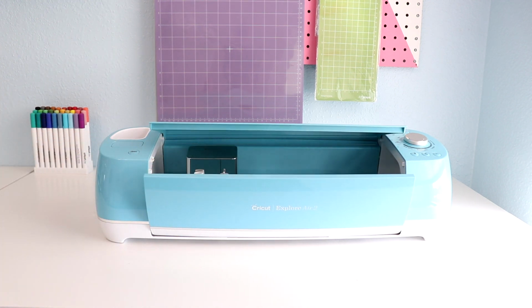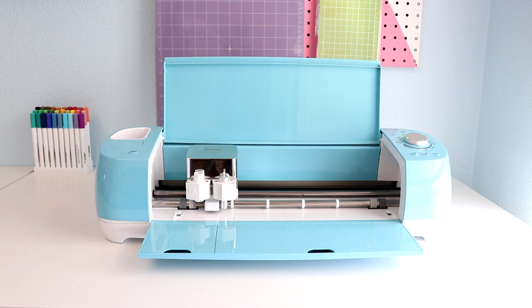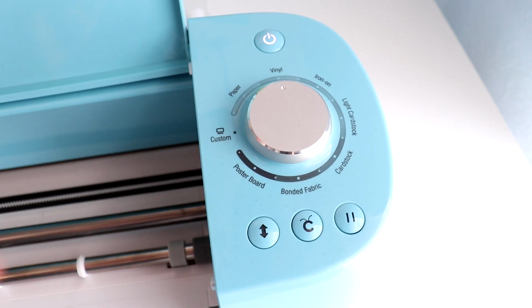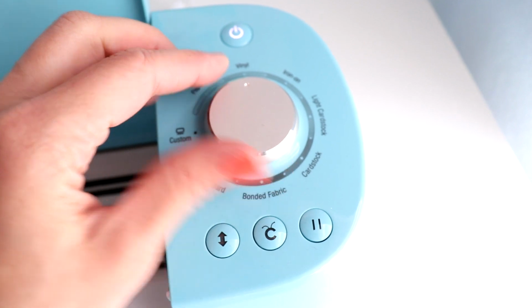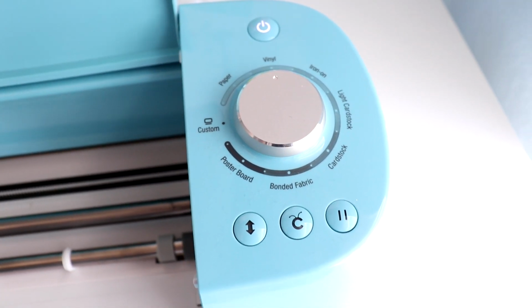I'm using the Cricut Explore Air 2, so I'm just gonna open it up, either plug it into my computer or connect with Bluetooth on the app on my phone. And then the dial on the side here, I'm going to set it to vinyl.